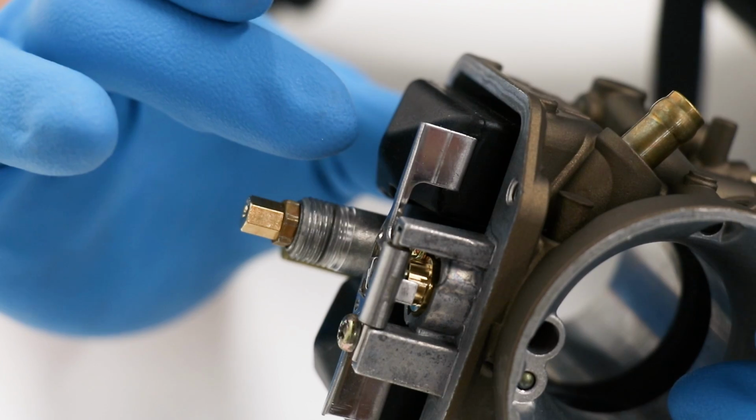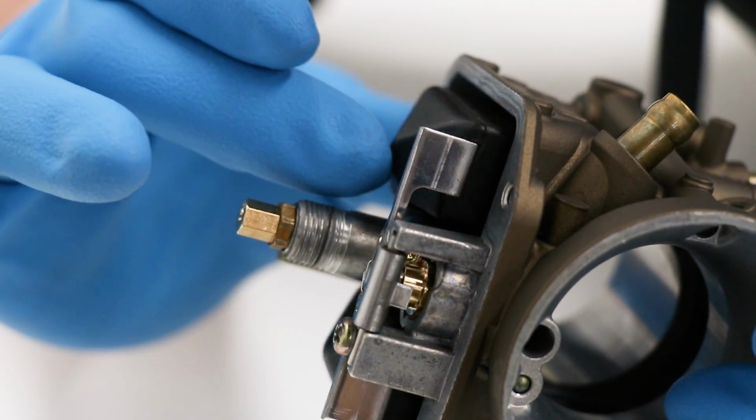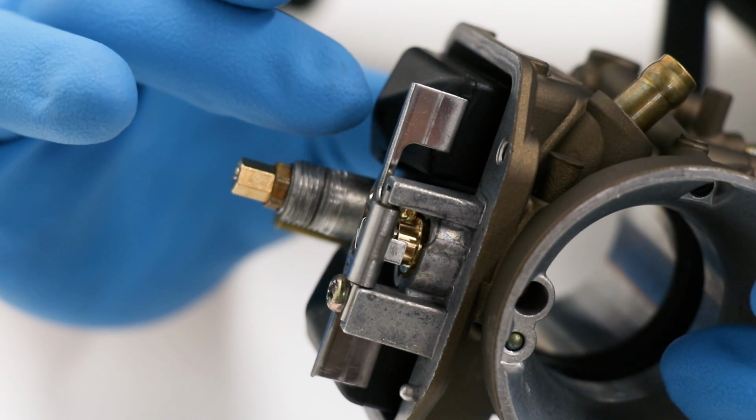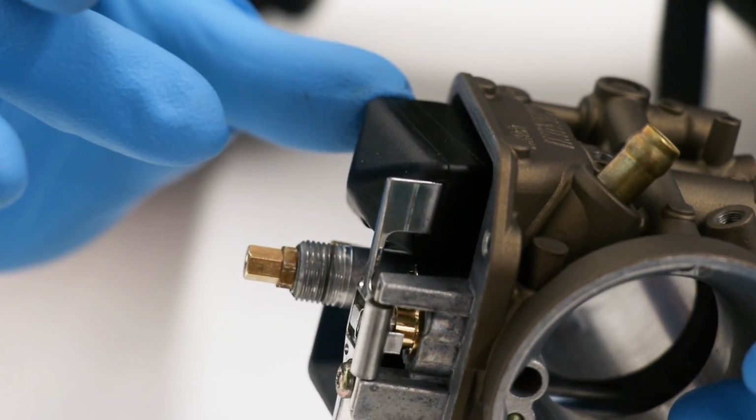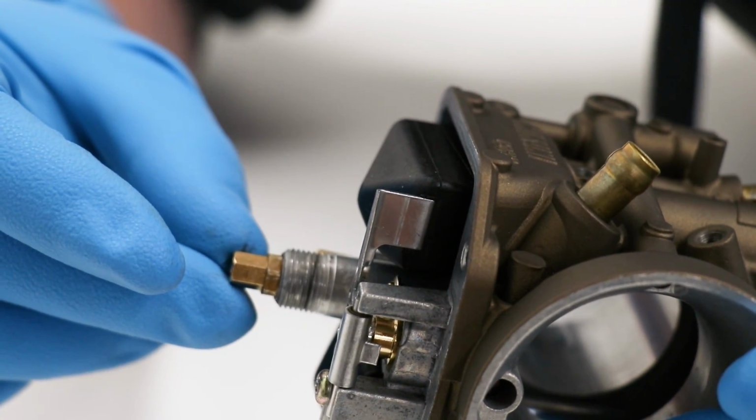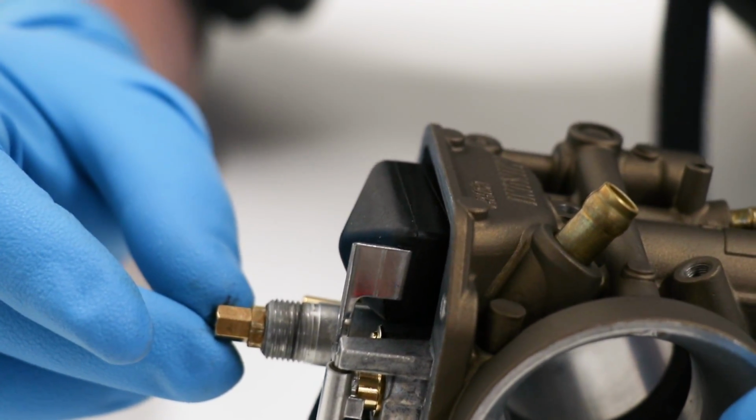So when I push the floats down, that is compressing the plunger on the needle valve there. So we want it resting right up on top. So I'll do that once again. So right there, it's at its resting position.